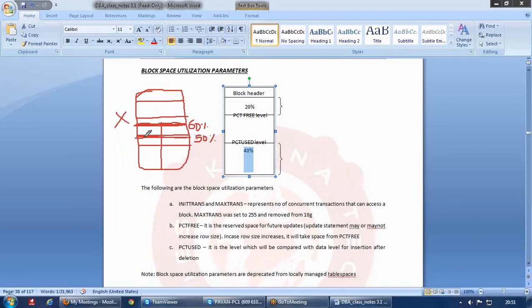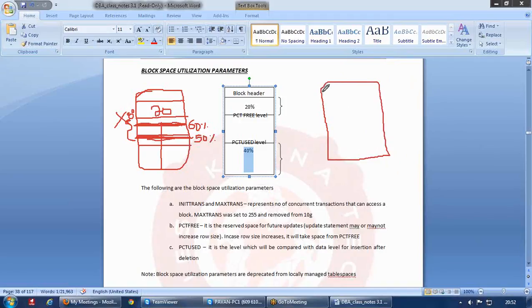Whatever the gap you have between this 50% and 80%, because the 20% is for PCT free, that means 30% of space is going to become waste for us.